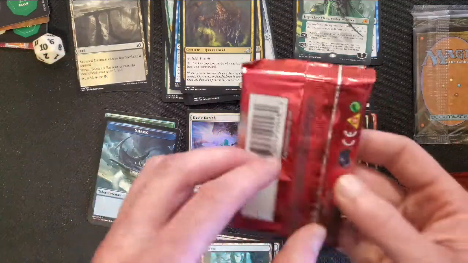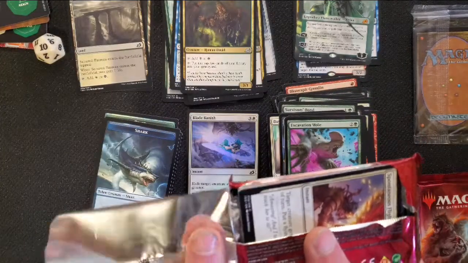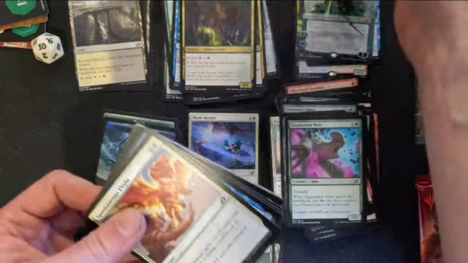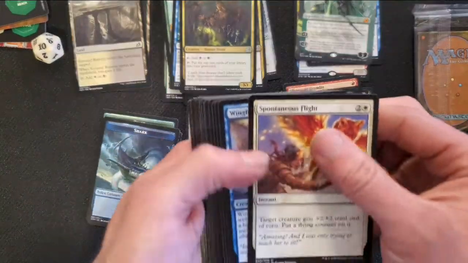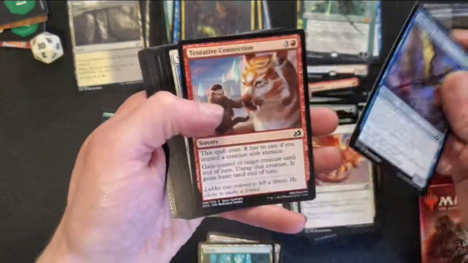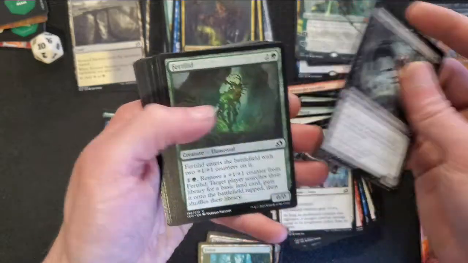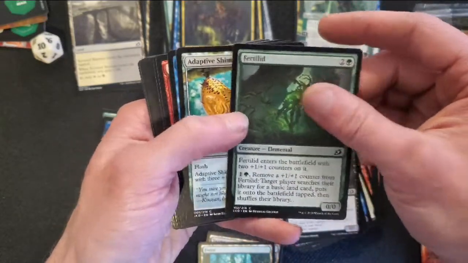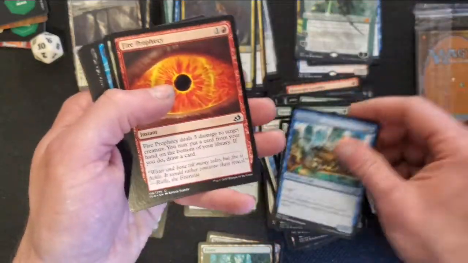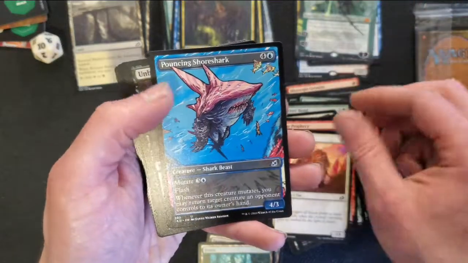We got, let's see. Two more packs to go. And I already got the mythic that I was looking for, which is nice. Adds more mythics to my collection. Another Blitz Leech. A couple of these I haven't seen yet, even though they have been leaked a little bit.